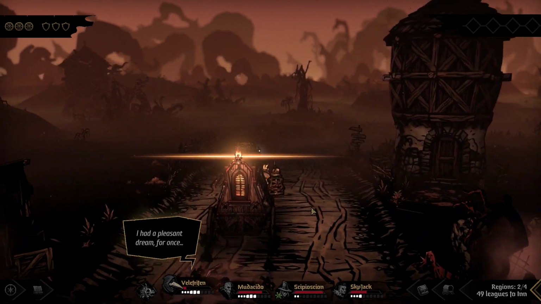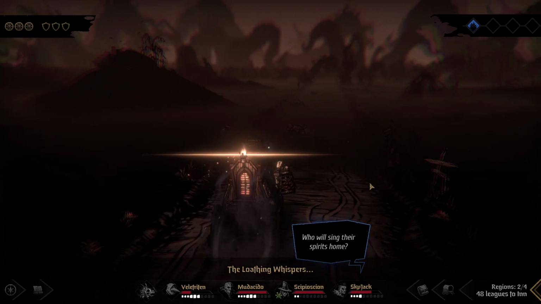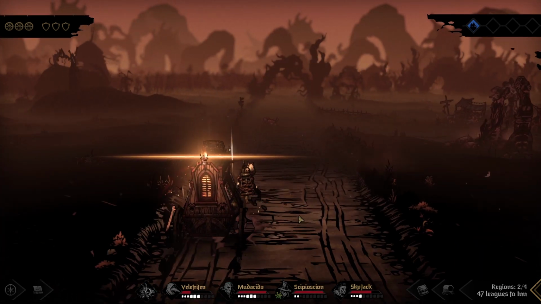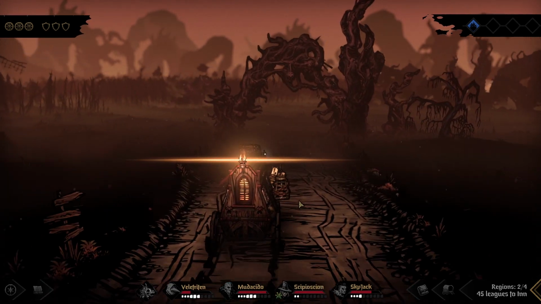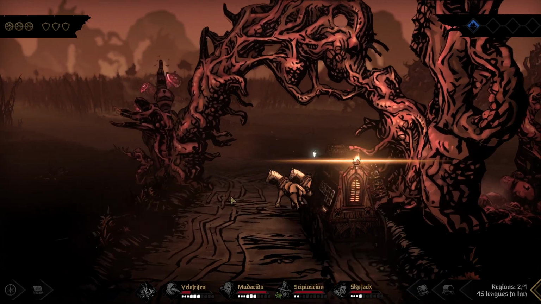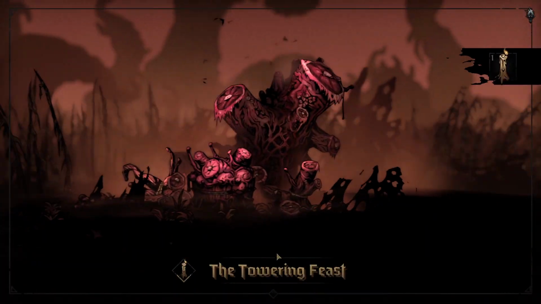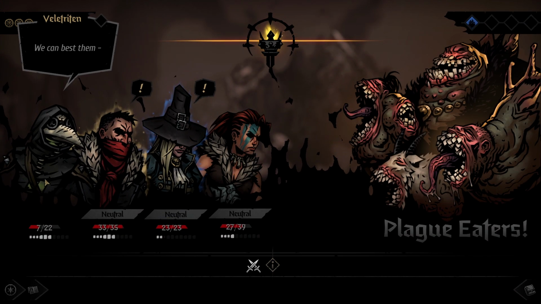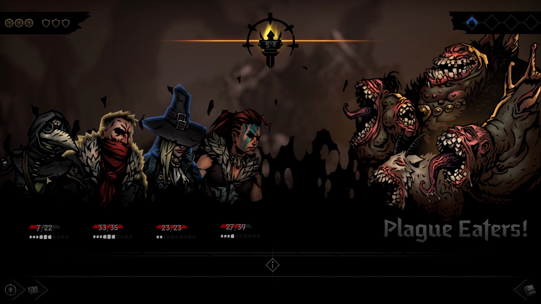I had a pleasant dream for once. Thank God you reduced your own stress. That's all I'm gonna say, because I need you to. Everyone's gonna get pissed off at each other in this region. Sheriff Flask, I'm parched. Good, good. Positive relationships. It's another combat, which I guess is what I wanted. No one really wants to actually have a benefit in these combats, but that's okay.